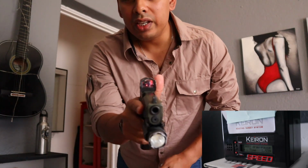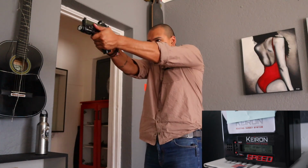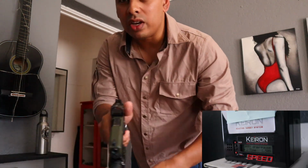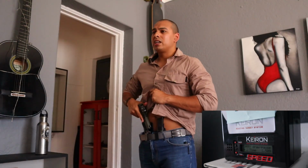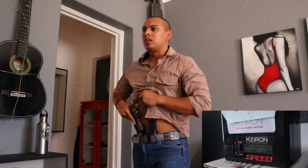First one was 1.539. Draw stroke wasn't great. It was a bit fishy. Anything under 1.7, guys, that's going to be my baseline, because this is as much about speed as it is about accuracy. So my mentality behind it is draw stroke and presentation super fast, and then like half a second slower on the trigger, just to make sure I'm 100% accurate on the target. 1.6 dead.